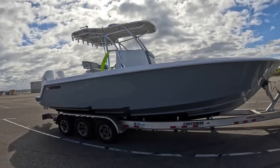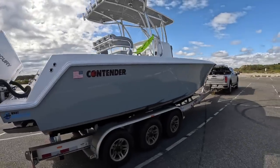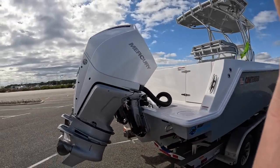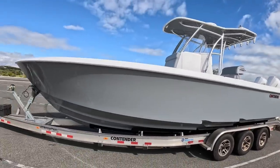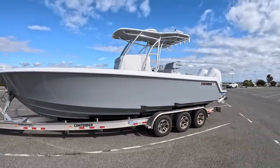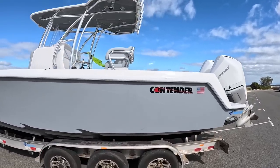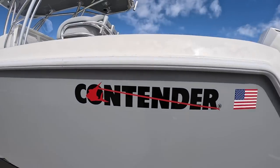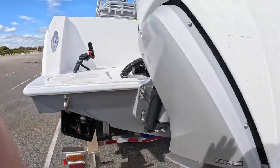We've gone with the haze grey hull, and I just think it looks absolutely unreal. We've got the white top deck and twin 300 Mercury Verados in white. I just wanted these engines — if I was buying a new boat, I had to get these engines, and I'm stoked to get them in white. The white on the grey, I reckon it just looks epic, and we've got the black and red Contender logo — it's just pure sex. We've also got some seriously hectic trim tabs — these things are a serious bit of kit.